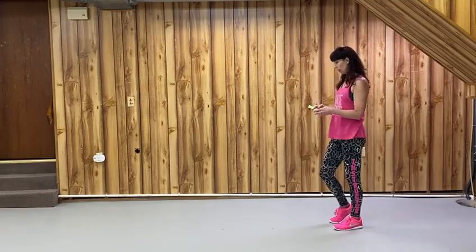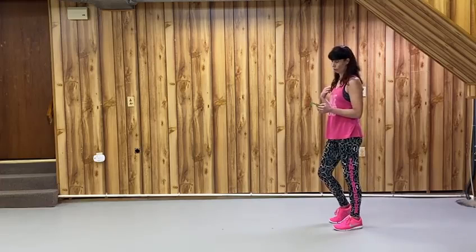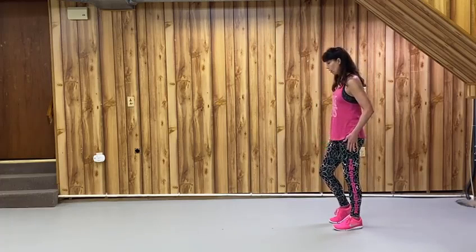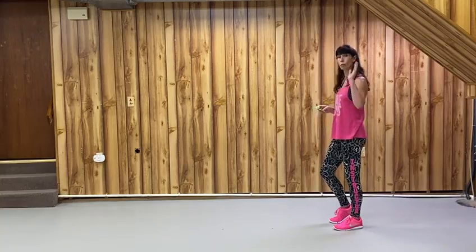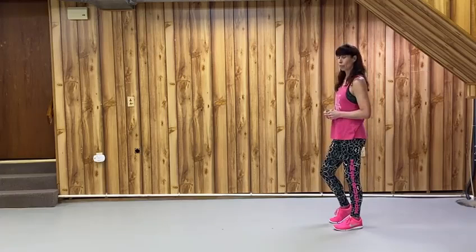There's only 4 sets. This part I call a cross front point. So, our weight's on our left, our right leg is gonna cross in front, and then we're gonna open out, and then we're gonna point. So here's what it looks like. We'll travel left, starting with our right foot, and then we'll travel right, starting with our left.